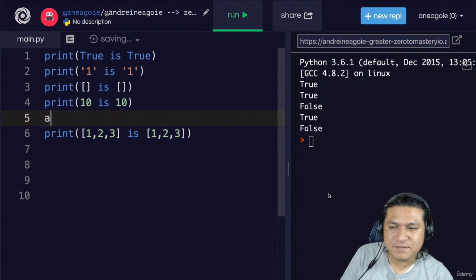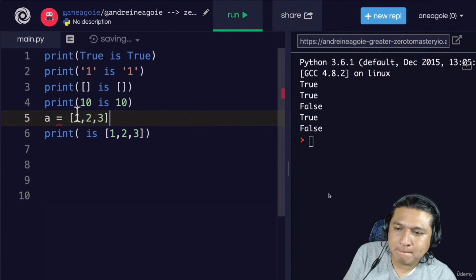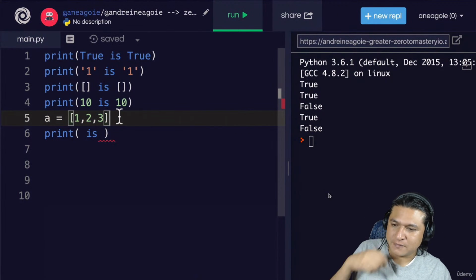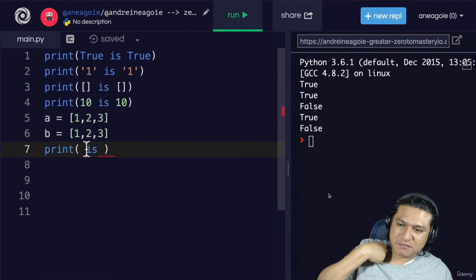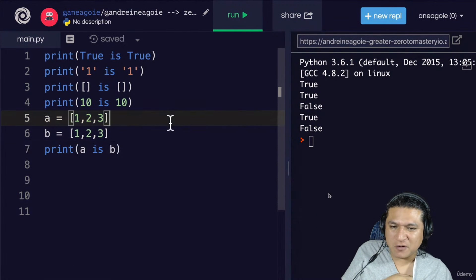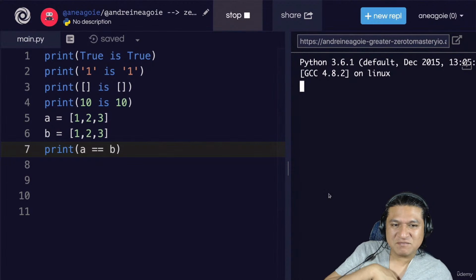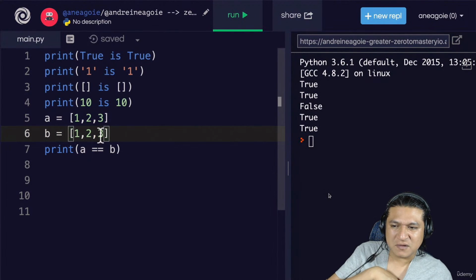A new one. So that even if we have a variable A that contains this list, and by the way, this will be the same for all our data structures like dictionaries, sets, tuples. If I do B equals, and I check A is B, it's going to be false. Nope, they're created in a different memory space. So where A points is in a different place than B. If I do A equals equals B, I get true because this double equality checks only the values.